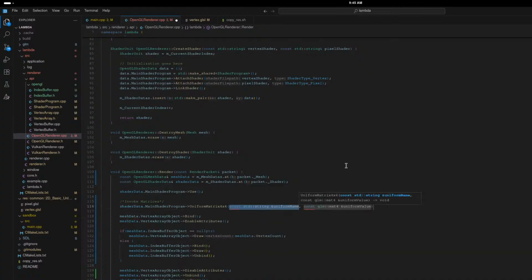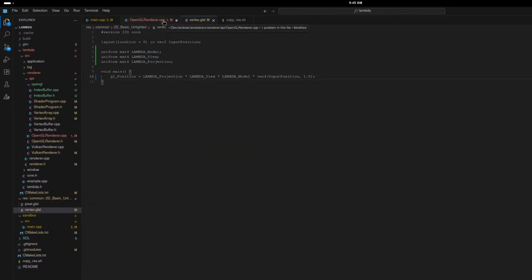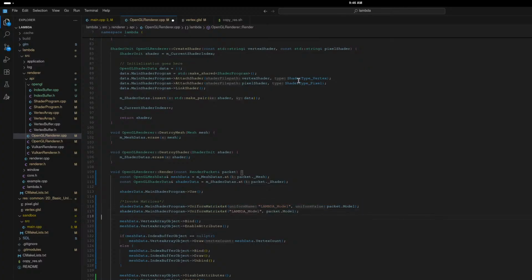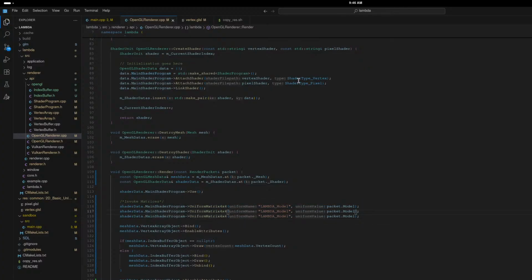You give it a matrix 4x4, and we use the naming convention lambda model. You give it the model, and we do this over twice or 3 times. So we give it the view and projection.